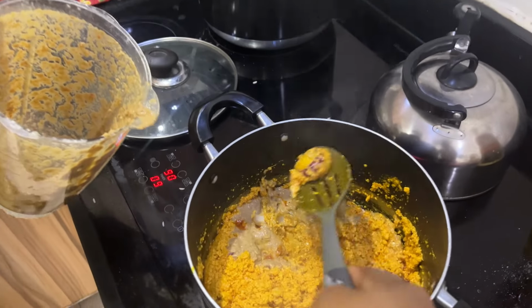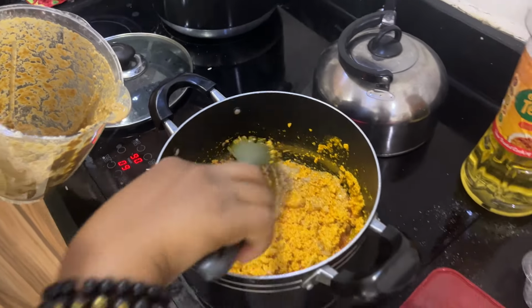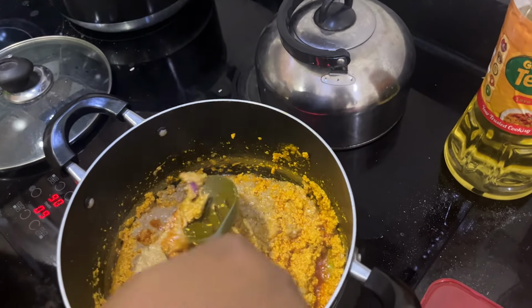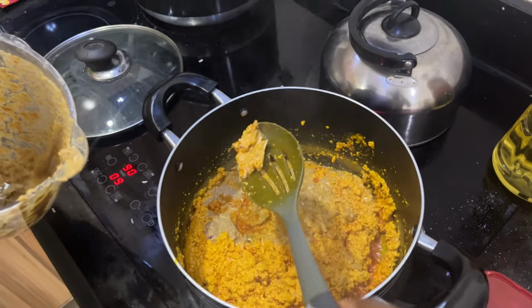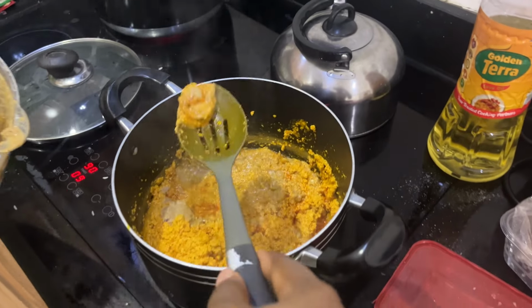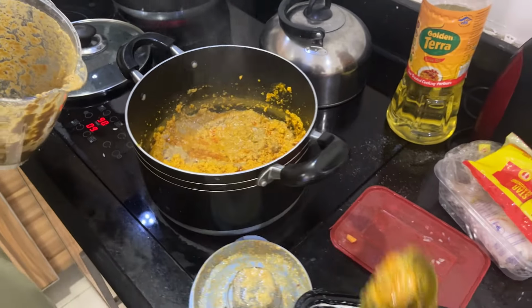Wait, your onion? What is this? Ah! The full onion! Hey! Bring it up! Take it! I do not like onions. But hopefully. Supposed to try first, but I don't like it. I didn't want you to see.